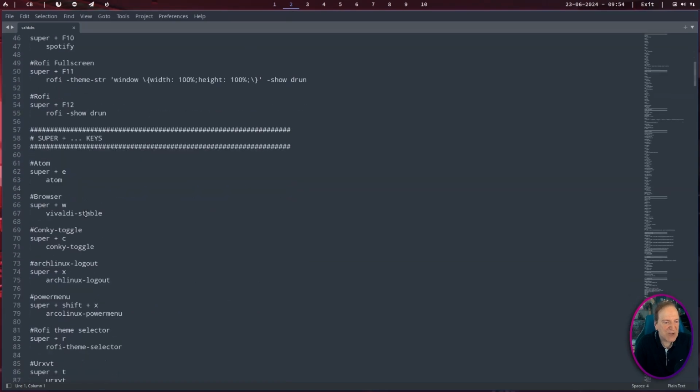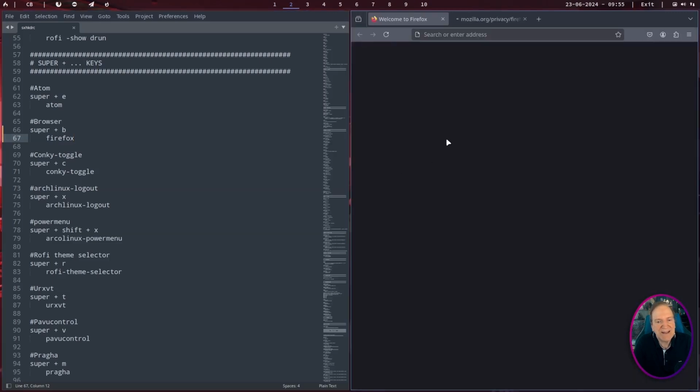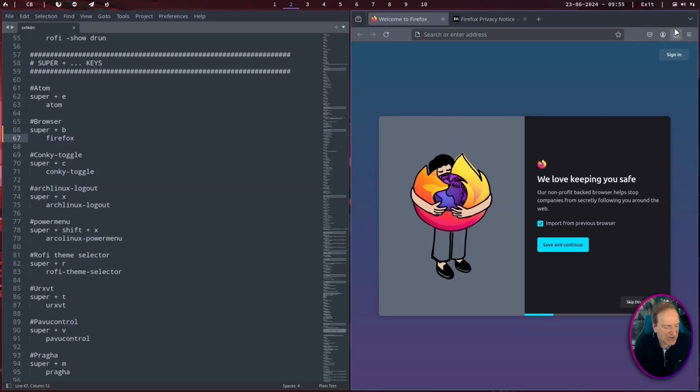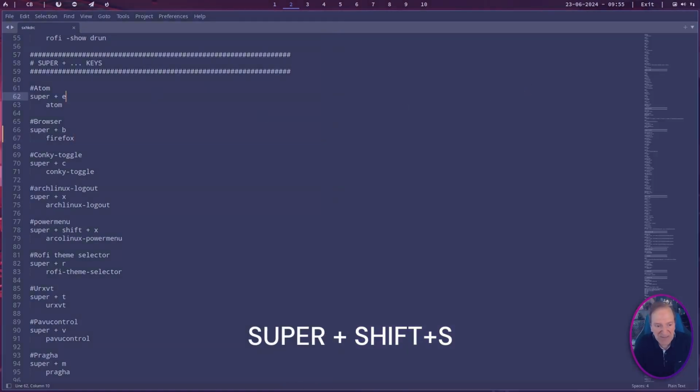So if we go scrolling down this a bit, we can modify any of these or add to it. When you install apps, you can go in here and add keyboard shortcuts. Browser, I like to be Super plus B, and then I'm going to change that to Firefox. So that way, if anytime I want to launch Firefox, I can just hit Super B, and then that'll launch Firefox. B for browser. So now if I do that, actually, if you want to save and reload the sxhkd file, what you would do is hit Super Shift S as in Sam or Sierra.